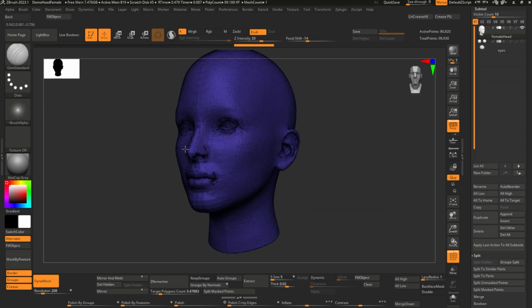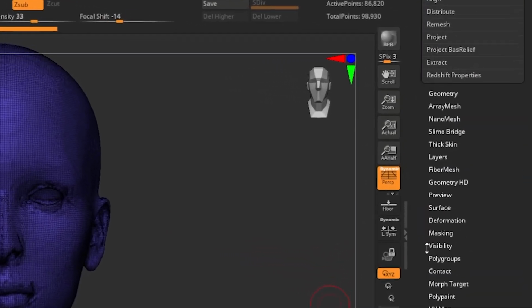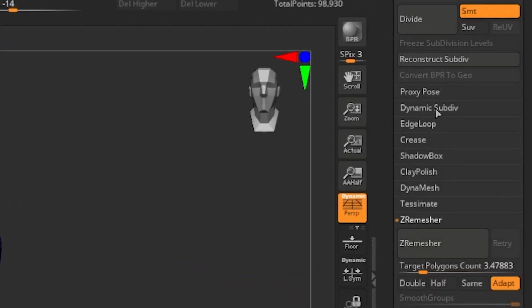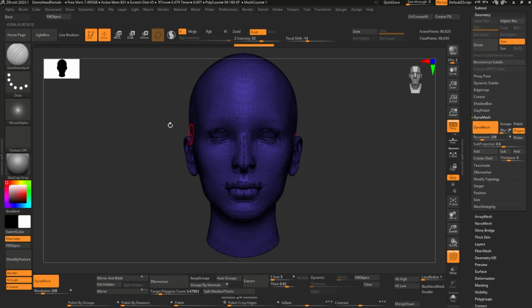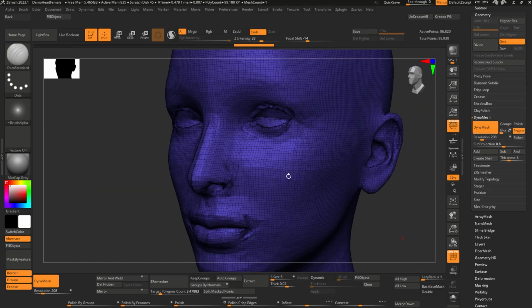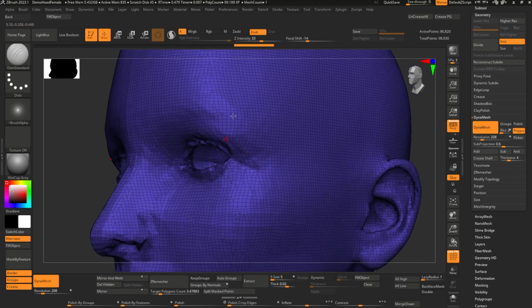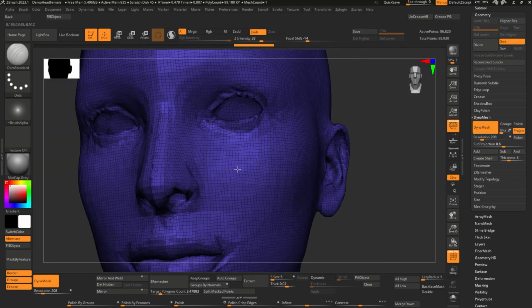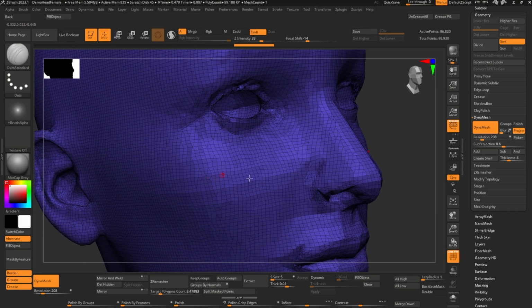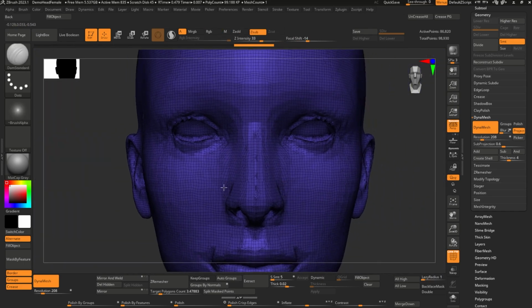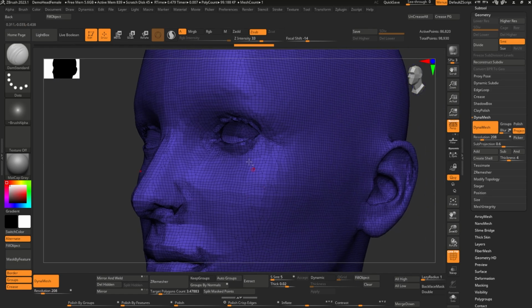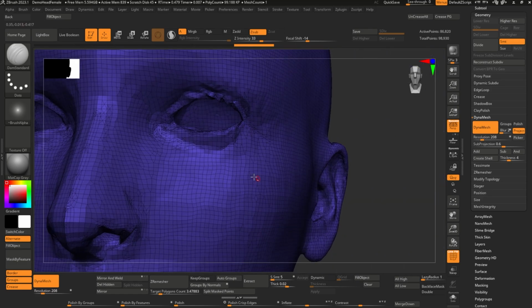If you've never used it before, you can access it through Geometry and Dynamesh, and then this big button is going to make your mesh look like this. Dynamesh's algorithm calculates the wireframe by evenly redistributing the polygons across the model's surface based on however you sculpt the forms of the model. And you can change the resolution by using the resolution slider here. So it ensures a sort of consistency across the entire mesh.